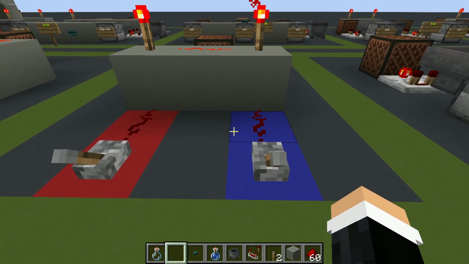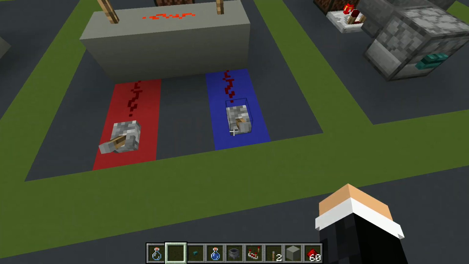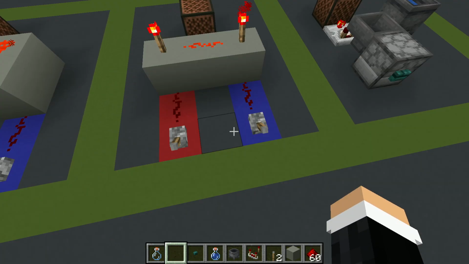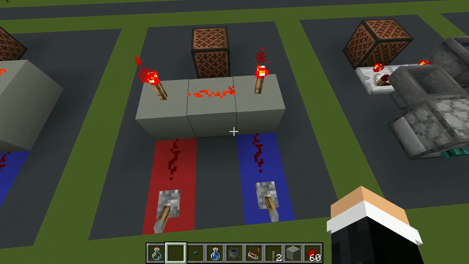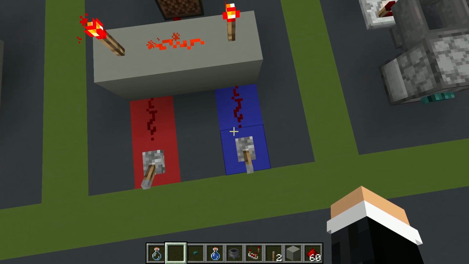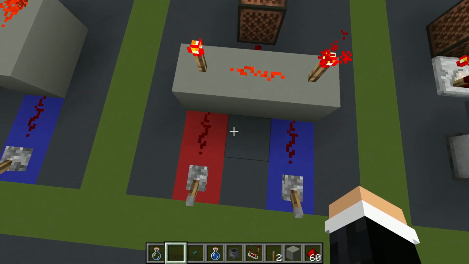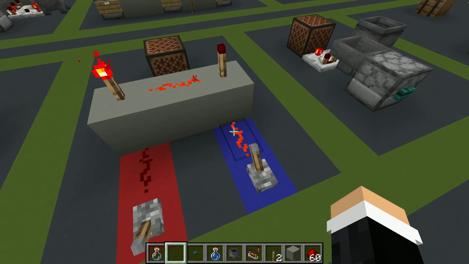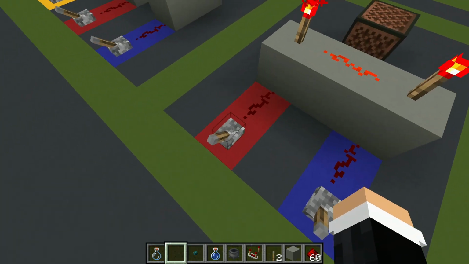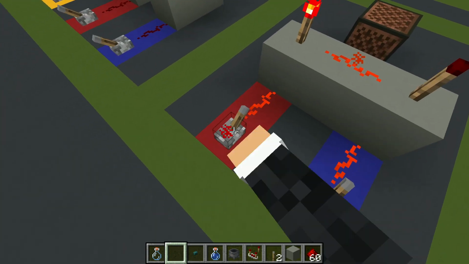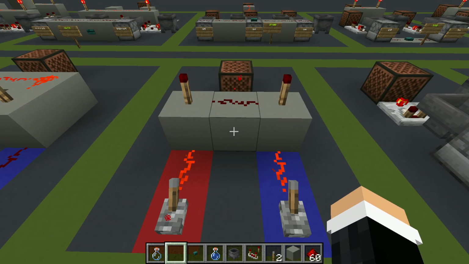All right, so the first gate we have is what's called an AND gate. The way it works is that we have 2 different lines coming into the gate. So this right here is the gate. And in order for the gate to actually activate, to allow a signal to pass through, both of the lines need to be active, right? This and this need to be active. That's why it's called an AND gate. So if I turn this on, notice the note block doesn't play. And if I have this one active, once again, the note block doesn't play. It's only if they're both active will the note block actually make a sound.